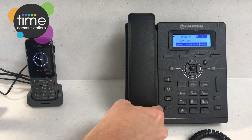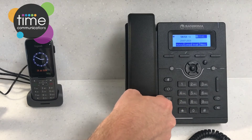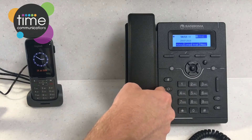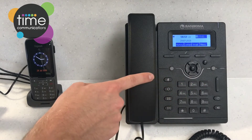Moving up on the left we have the transfer key at the bottom. We have the voicemail key, so if you have a voicemail set up that's how you can access them. Here is the headset key — if you want to plug a headset into the side of the phone you can plug one in, press this button, and it will allow you to take calls through the headset rather than the receiver.